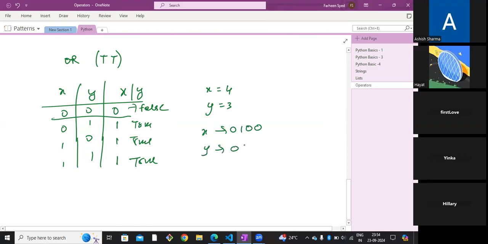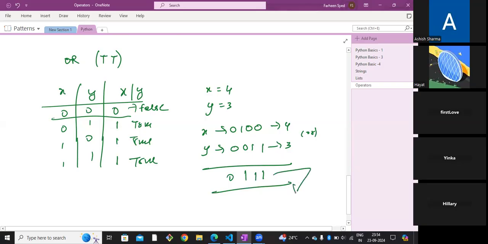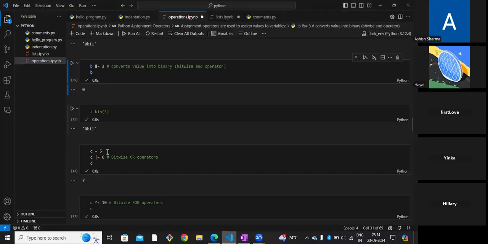This is the binary for 4, and this is for 3. What do we get if we perform the OR operation? We get 1, 1, 1. If we want to convert this into decimal, this is 1, 2, 4, which gives 7. We got 7.